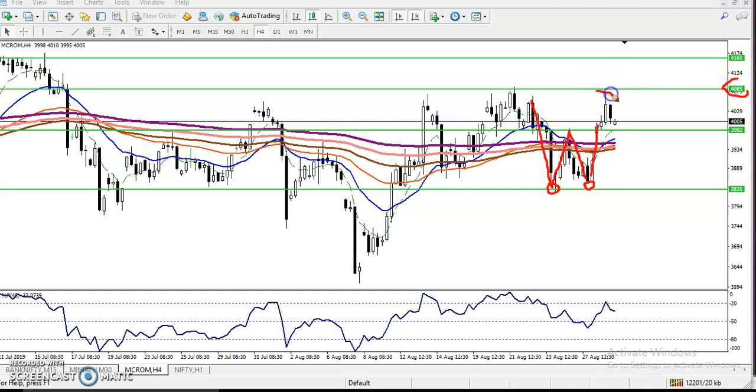I gave a target around 408. I told you: if price breaks the level around 398, go for buy — that was our entry point, and the target was somewhere around 408. Now you can see crude oil price pulled down toward the supporting line. That was a resistance line — the neckline or resistance line — and price hit our target, which was resistance around 408.5, and again price just pulled down toward this supporting line.